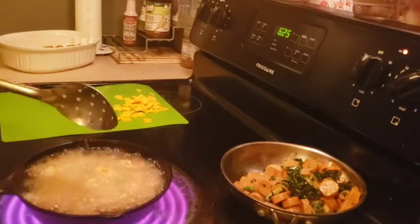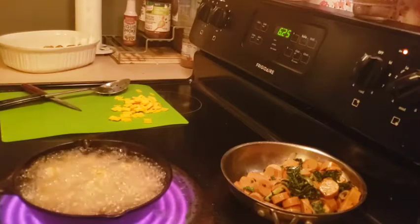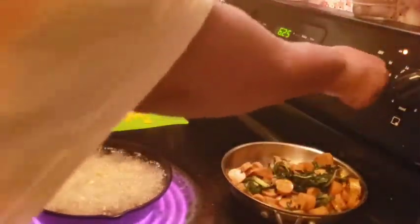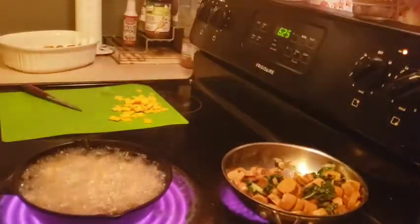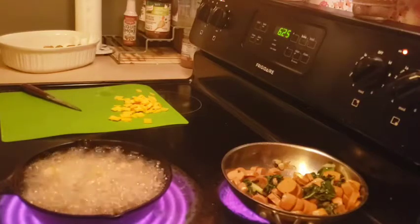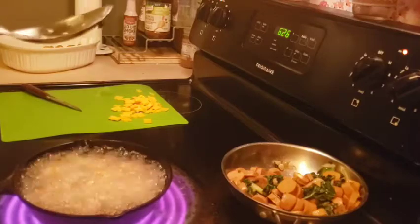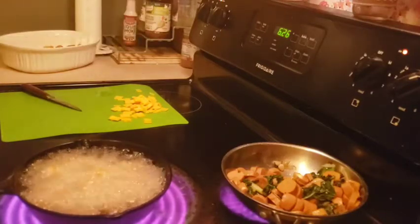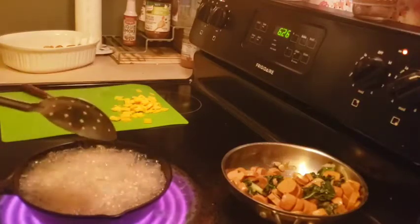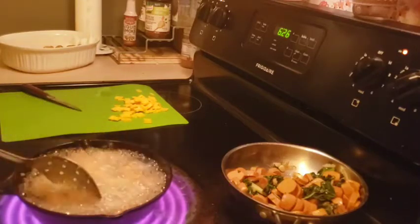When me and my husband were doing vegan a few years ago we decided to try all the vegan french fries at all the fast food restaurants — and I am french fried out. Besides, I'm a chef, and not a lot impresses me by way of restaurant food. You don't taste the love. Somebody can make me something like I'm about to show y'all and I'd love it like it was a $50 plate. If I get a $5 something from a fast food place it better be really great. I'd rather have the generosity and compassion behind food — somebody saying 'I made this for you.' That's where I place my value.